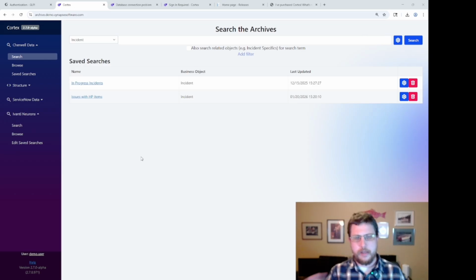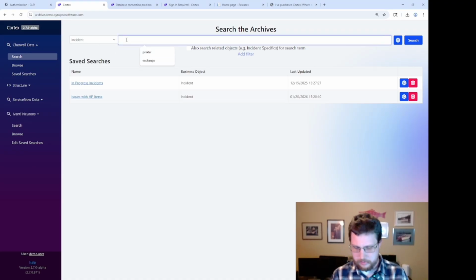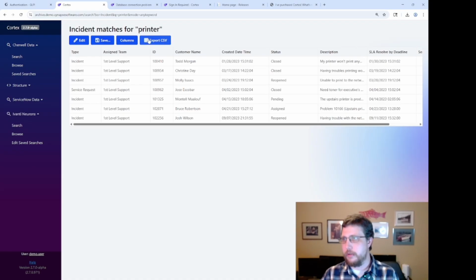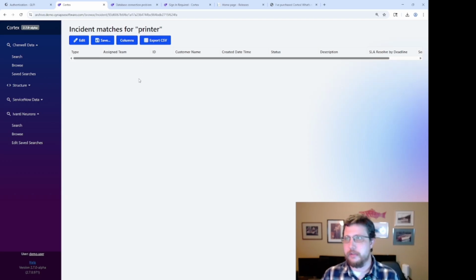We're in the process of adding the Jira Data Center stuff to the demo site, but for right now we show those three environments. Cherwell has been in our demo system for a long time. Been able to search. So here I can search incidents for those having to do with printers, and I get a bunch back. And I can drill into one of those records, and in just a minute, it'll load here and show me the business object form.